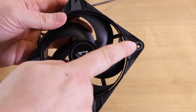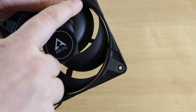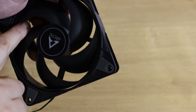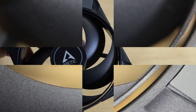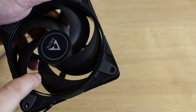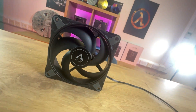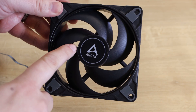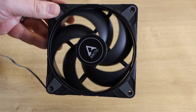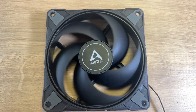Let's have a look at the fan itself. The P12 Max is mainly a black fan with grey corners that are rubberized, which should help eliminate vibrations. There are five large sweeping blades on the fan. On the outside, the blades are supported by a fixed ring that is attached directly to the blades. This design not only helps with airflow, but also strengthens the blades and increases stabilization. Due to this ring, it also eliminates the gap between the edge of the blades and the fan frame. There is also a minimal gap between the outer ring of the fan frame, which helps improve airflow even further. The only minor issue I encountered was that one of the fans out of the three we received had its center sticker slightly off-center, which wasn't easy to remove and reapply — meaning when spinning it may look like it's wobbling if visible in your case.